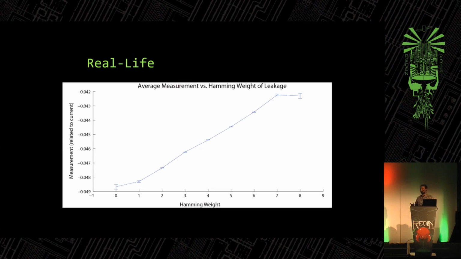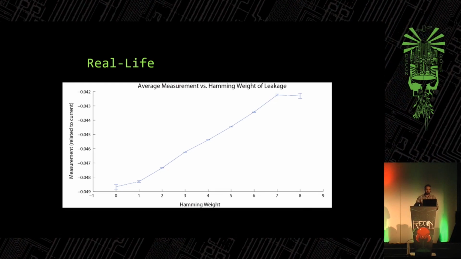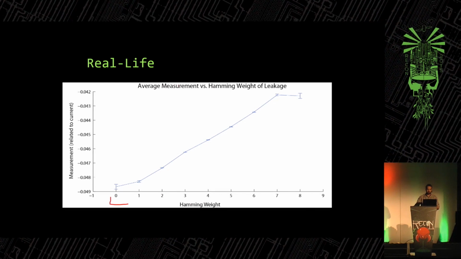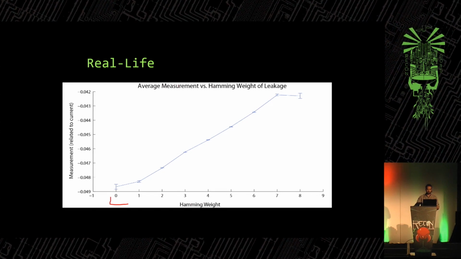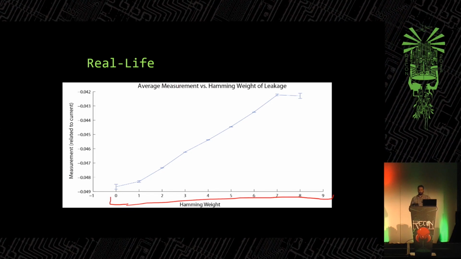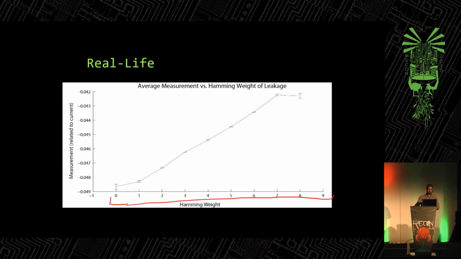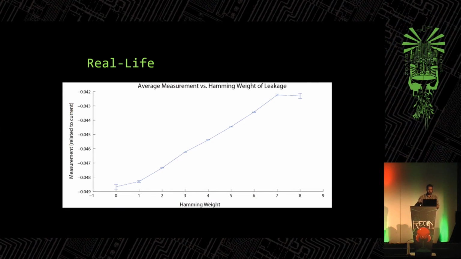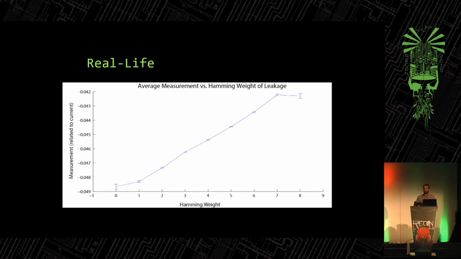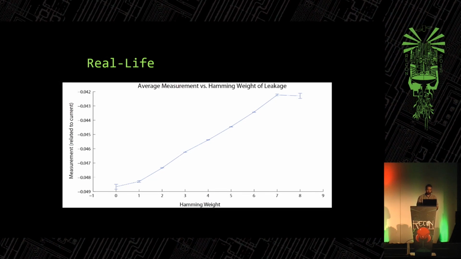And this is real. It's not sort of like, oh, it kind of works hokily. This is a measurement I did on a small 8-bit microcontroller, and on the bottom is what they call Hamming weight, the number of bits set to 1. So either no bits are set to 1 or all bits are set to 1. And on this axis is the current consumed by the device. It's a measurement related to the current, so it's not directly milliamps or something. But you can see there's a very beautiful linear relationship.